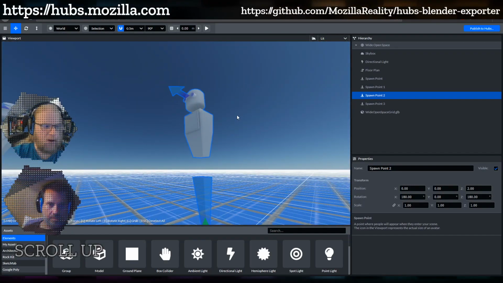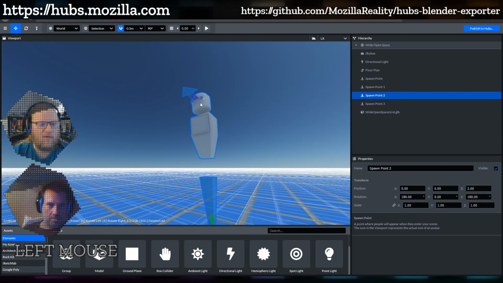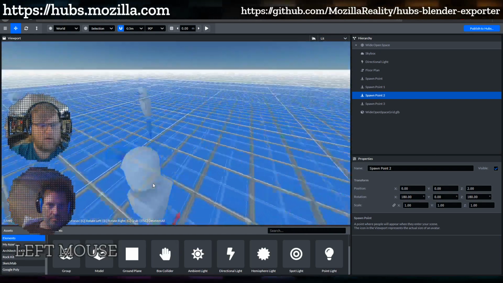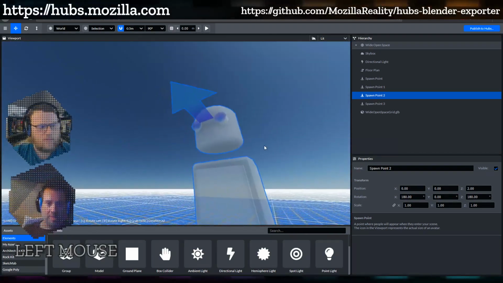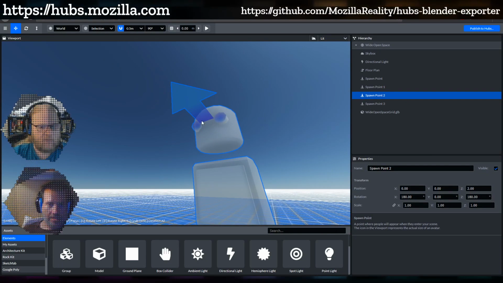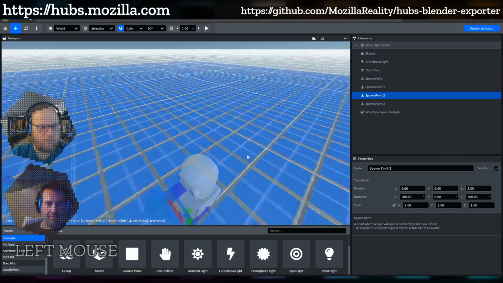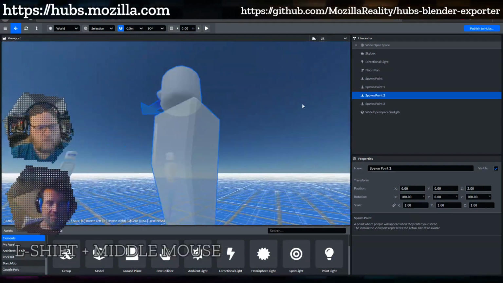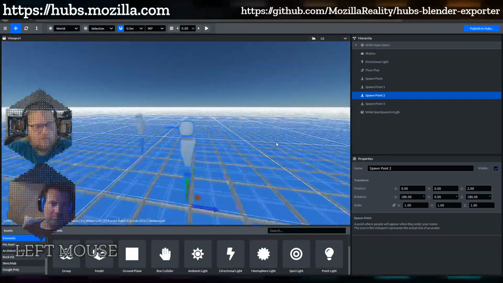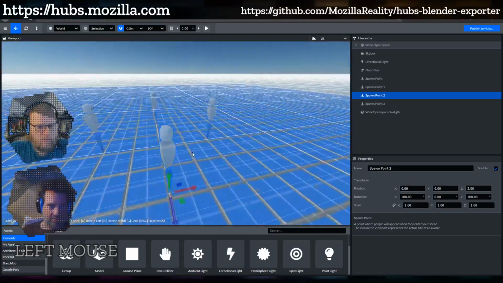You'll see it also has a direction, so it's pointing in an arrow. That's the way they're going to be facing when they join the room. So if you want them looking in a particular direction, you can also control that with the spawn point. Not only where they're facing, but actually where exactly in height off the ground their camera will be. It'll be exactly equidistant between the eye bones of this avatar. We've talked about that in previous streams, but we added this just so that it was a lot clearer where you'd be looking and how high you'd be off the ground by default.